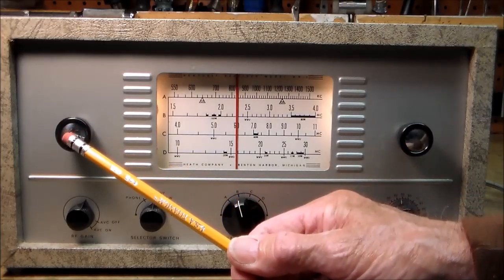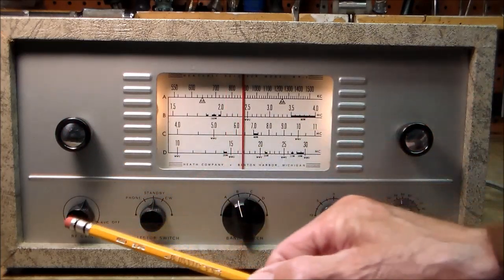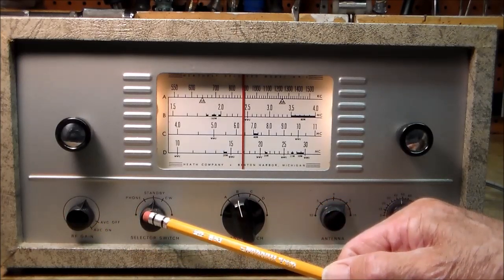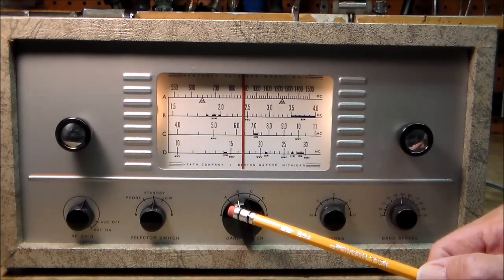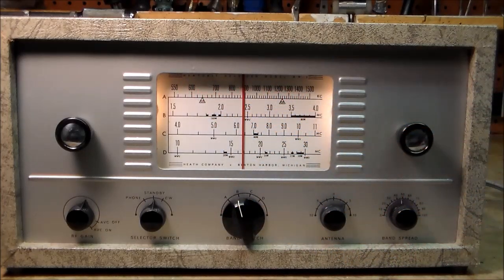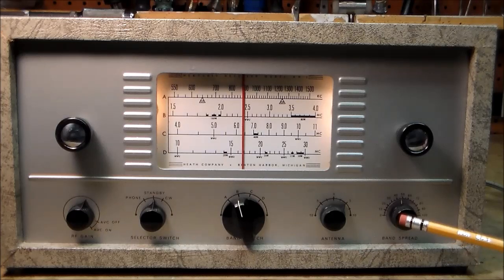This is your on-off volume control. This is your main tuning control. This is an RF gain automatic volume control. This is a function switch for phone, standby, or CW. This is a 4-position band switch, band A being the broadcast band, with 640 and 1240, the Cardinal red stations, clearly marked. This is an antenna trimmer, and this is a band spread, also known as fine tuning.